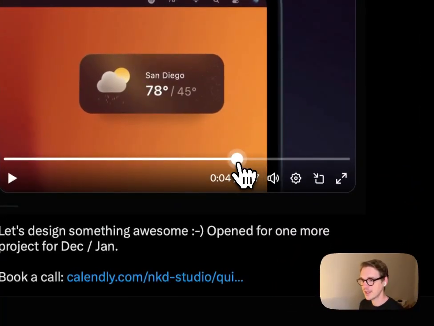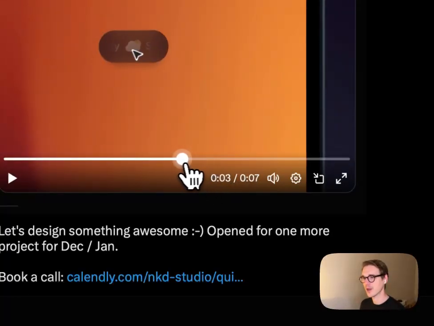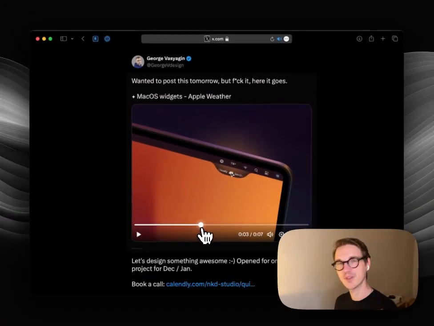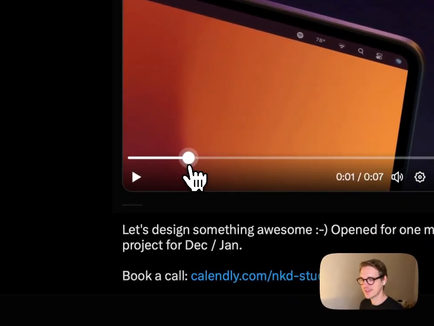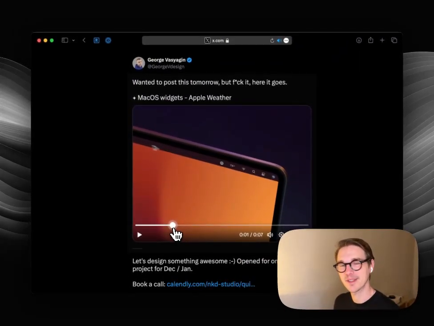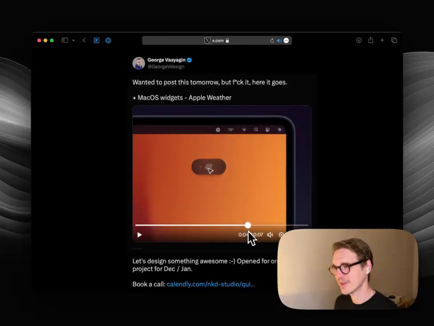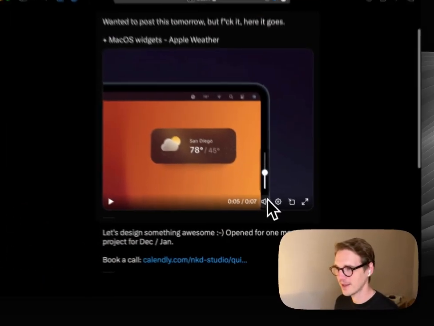This is something that I need to get better at as a designer as well, just presenting my stuff with that context so the magic isn't lost, because a lot of really good design just looks kind of boring and placeholdery when it's just static, because that's just the nature of good design. Good design is usually something you don't think about. It's just a little bit boring. Yeah, that is just incredibly beautiful. I would love to know what he actually made this in. It would be pretty cool.